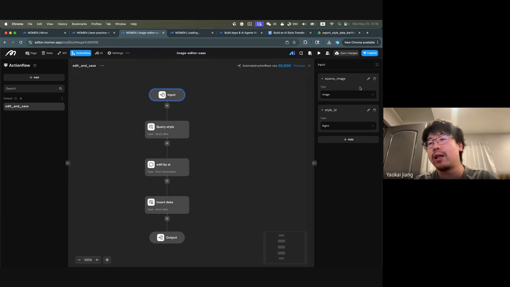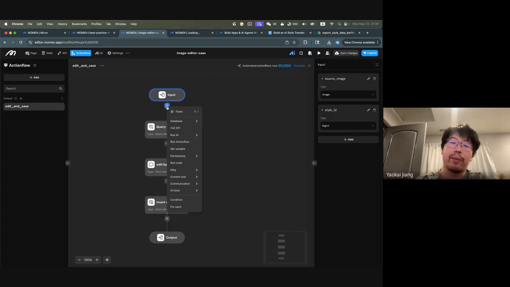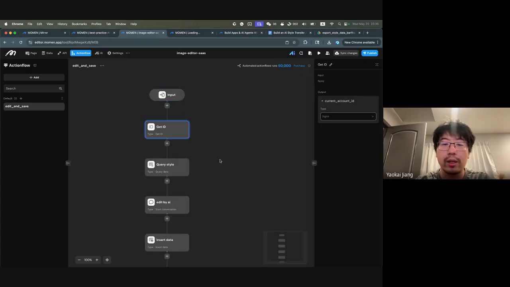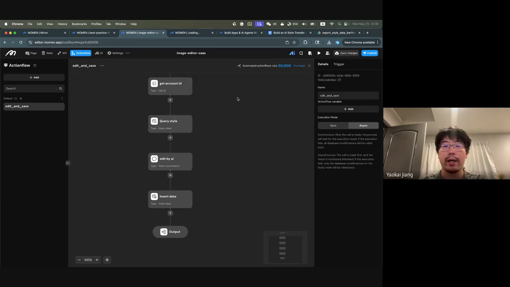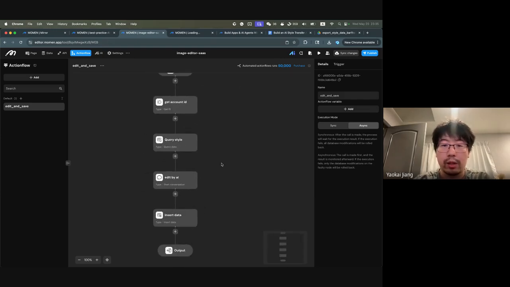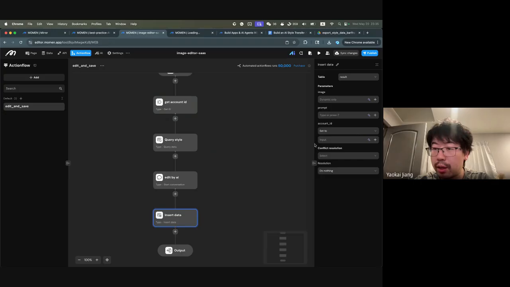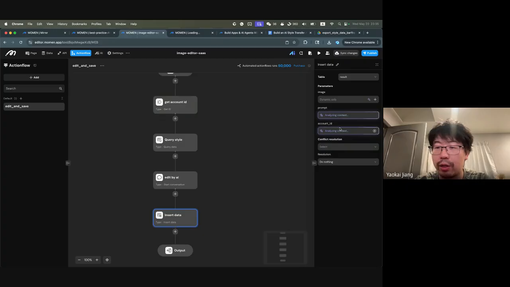And you might think we want to pass in the account ID here, but that's actually a bad practice too, because that means people can fake it. Anything that's passed from the front end can be faked other than their token. So the way we get the user ID is by using their token. So this is how we do it. The get ID step, well, I should really say get account ID. Okay. Cool. So this one will give us the account ID. And in here, you should be able to click that, and we'll give the account ID and the prompt. This will be filled out too.